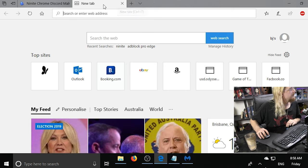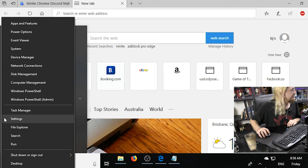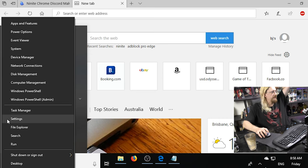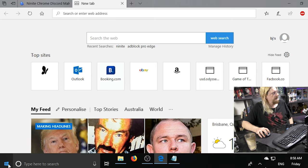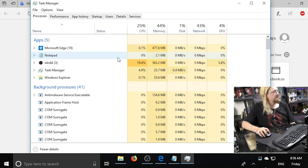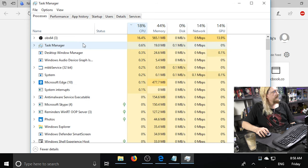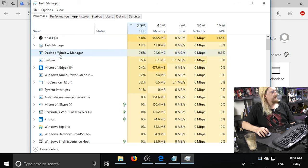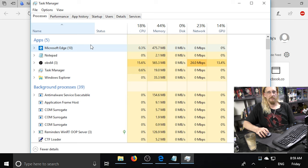So we did get something in our way. It doesn't want to close. So if something really goes wrong and everything becomes unresponsive, if you can still come down here, you just right-click here and go to Task Manager, which will pop up just like our apps, and we can check if it's jumping around. If everything's jumping around and looks confusing and you can't see what's going on, all we're going to do is hit name and put it all back to alphabetical.